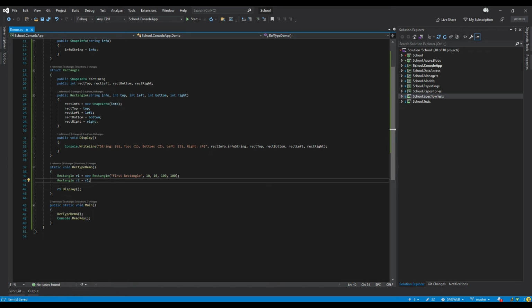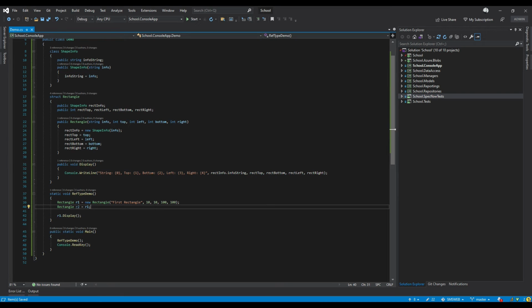But you might have noticed that there is shape info, which is a class, as a member of the rectangle. So we're going to look at how the copy behavior works in that scenario.